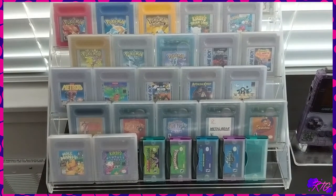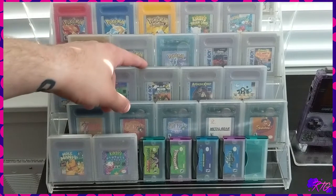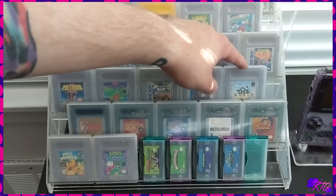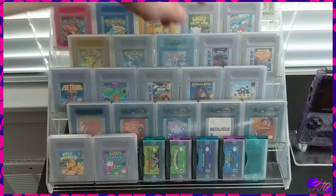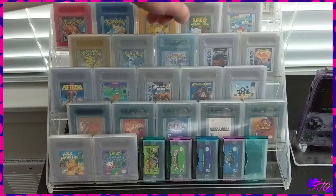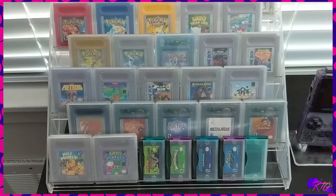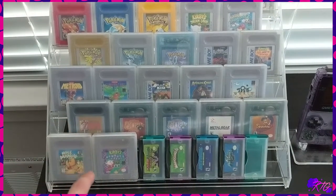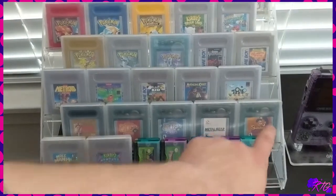Down towards the bottom, though, we have Kid Dracula. That's an amazing platformer. It's a spoof on the original Castlevania games. And Trip World is actually a Europe and Japan exclusive platformer. It's a lot like the Kirby's Dream Land games with how cutesy it is and transforming abilities, but it fetches a pretty high price. I'm pretty lucky to have that. And of course, we've got the Zelda games for Game Boy Color, the Game Boy Color Metal Gear Solid, and Shantae.